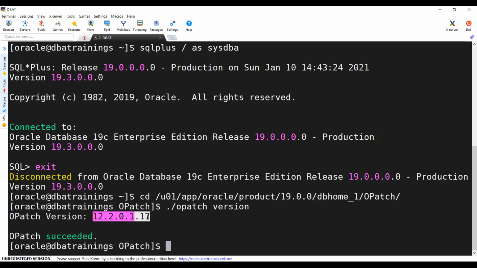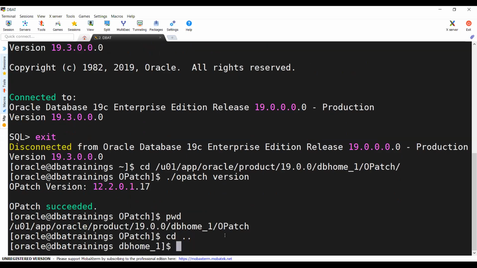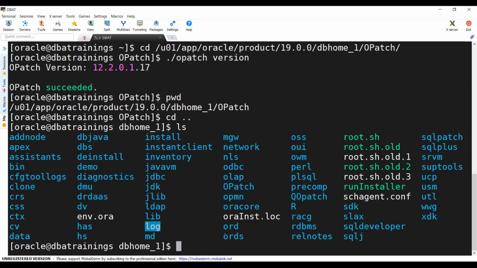So first, in this case, I have to upgrade my OPatch.